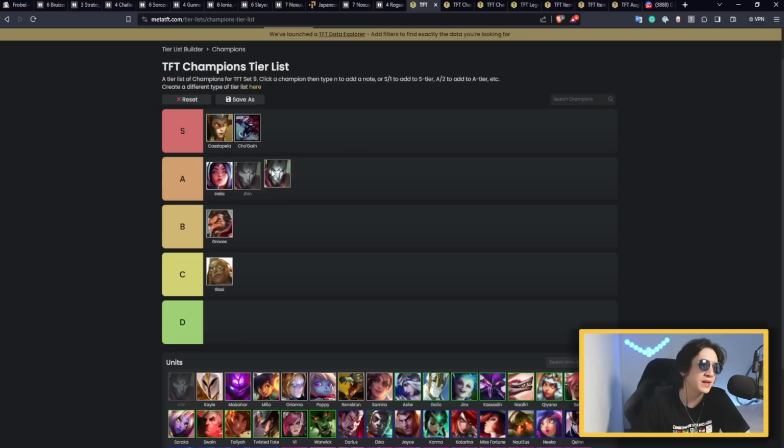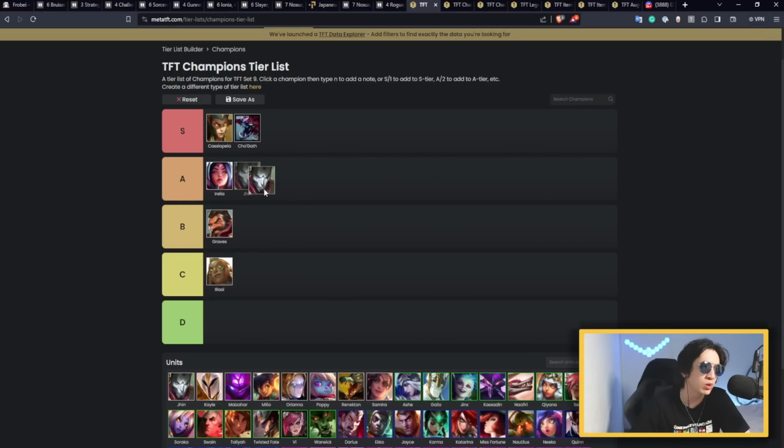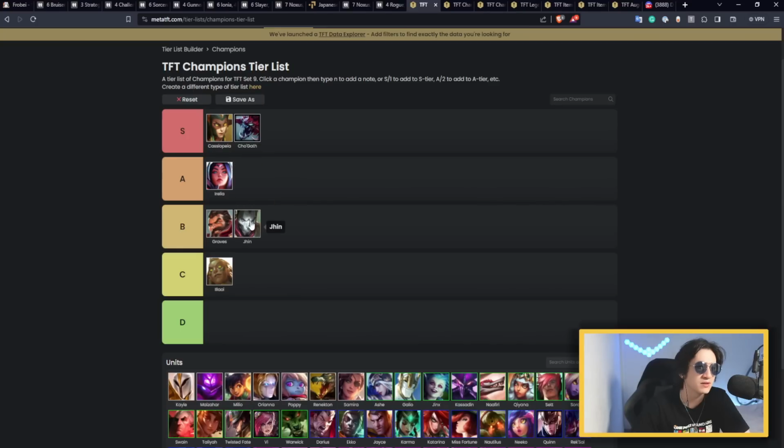Jhin is really good in the sense that he kind of has the same thing as Cassiopeia. He will always kill at least one unit, but the problem is he's less efficient and also his synergies are overall more difficult to activate properly in the early game. So that's why I think I put in A or B depending on your items. If you have AD items, you can maybe put in A, if not B.